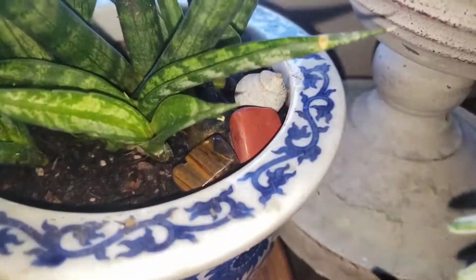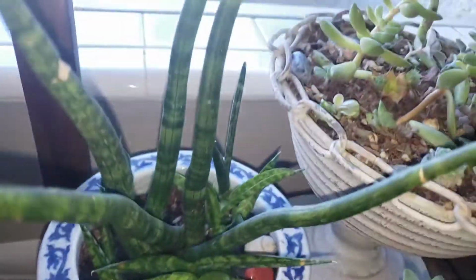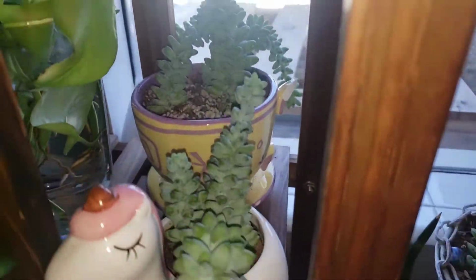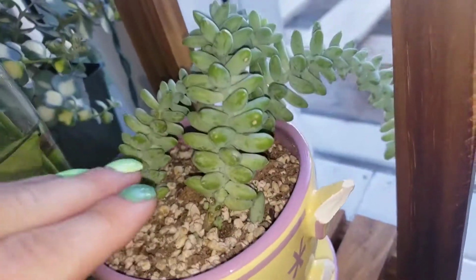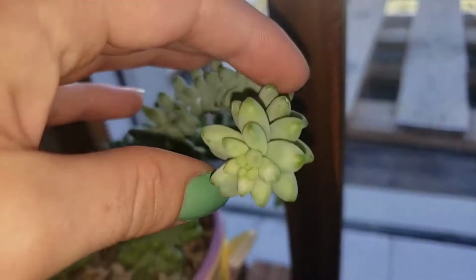I like to keep little shells and little gemstones with my plants for some good juju. Line their chakras. Then we have got two little donkey tails, one in a unicorn and one right back here in a repurposed broken mug. These guys are so fun, I love them.